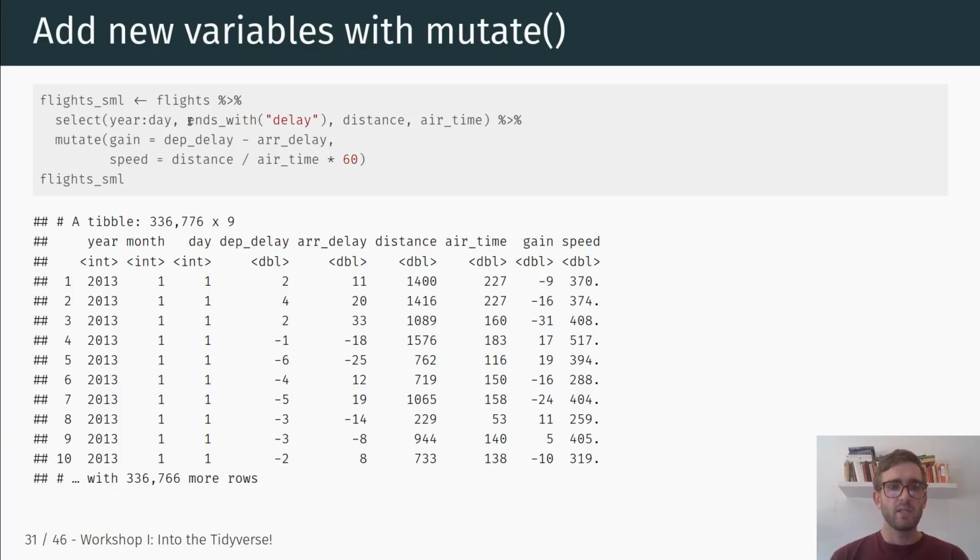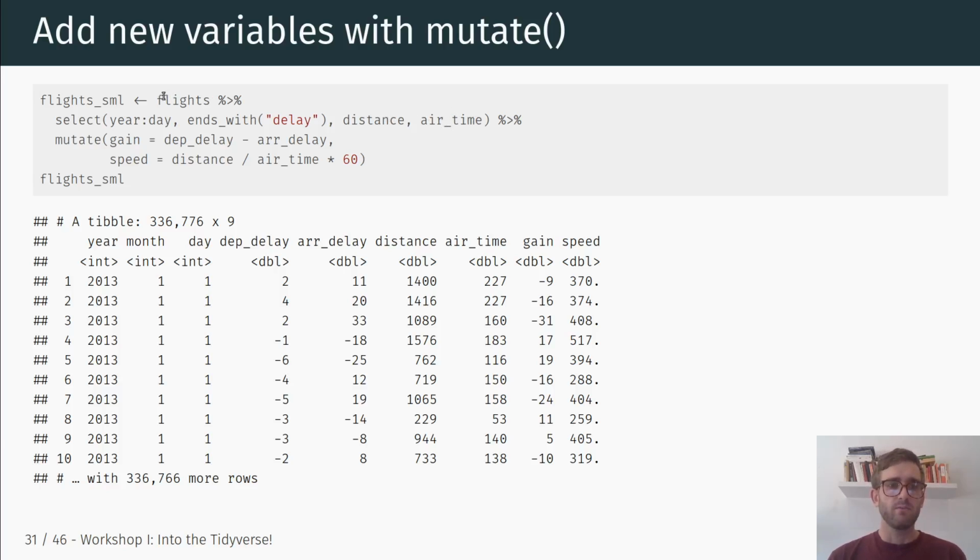I'm also keeping, and there are a couple of helper functions that are useful if you want to select specific patterns of variables, so here I'm selecting all variables that end with delay. So that includes departure underscore delay and arrival underscore delay, those two variables here. And then we'll also keep distance and air underscore time. So how much of a distance the flight took and how long they have been in the air.